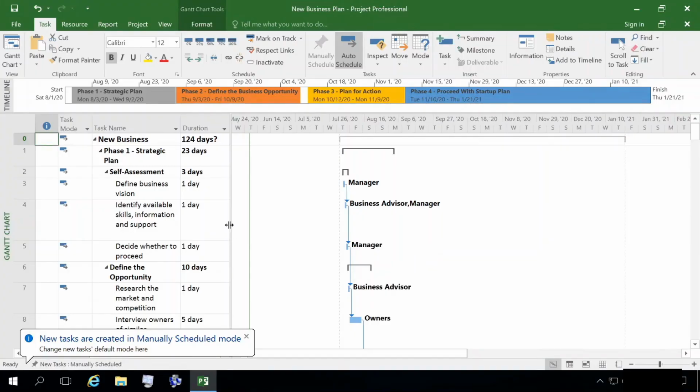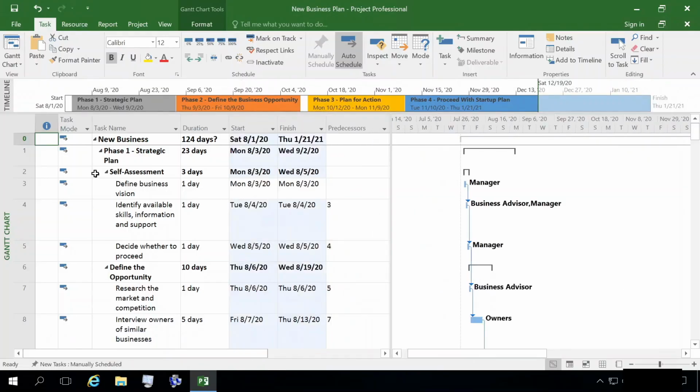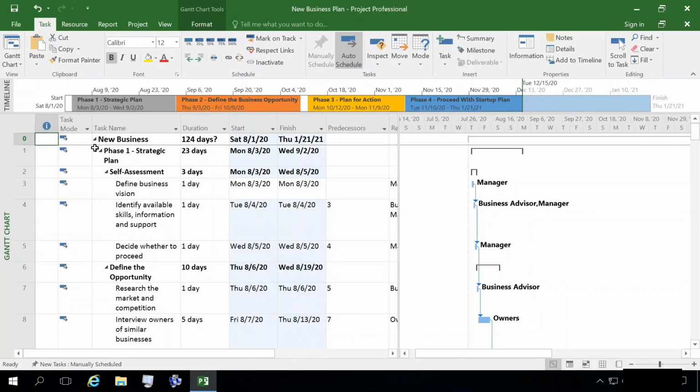You can see it launches that template. I'm going to click over to show more of my task entry table to the left over here. You can see it has some pre-formatted tasks already set up for you, but you could go in and modify them to suit your needs for this individual project, for your company. Okay, so you can see New Business. This is task number 0. And just a heads up, task 0 is actually the whole entire project. That's like the main name of it.